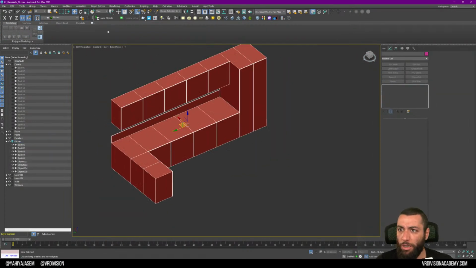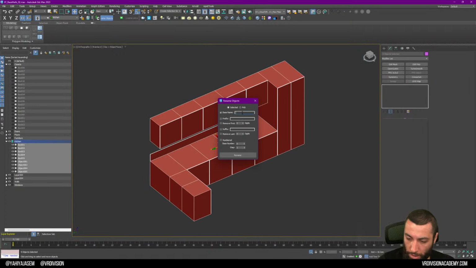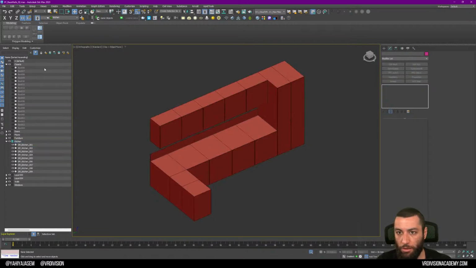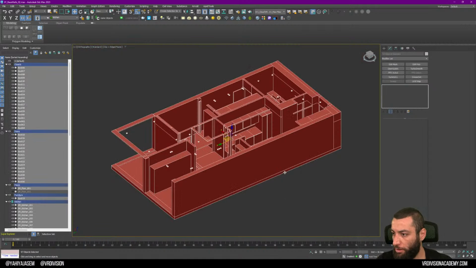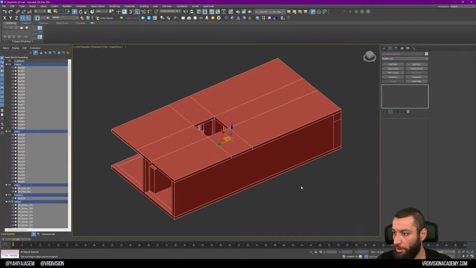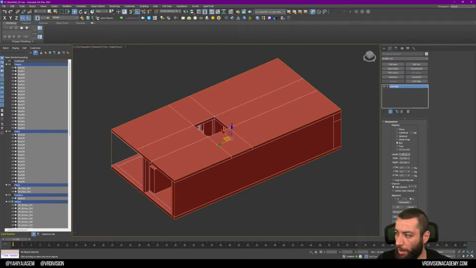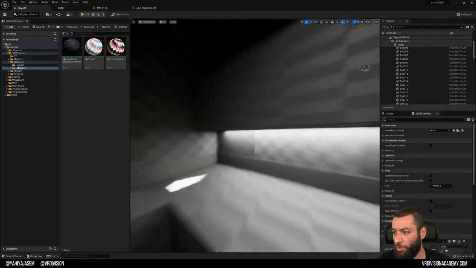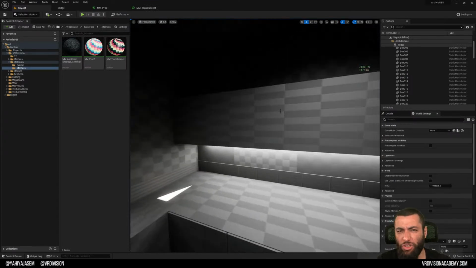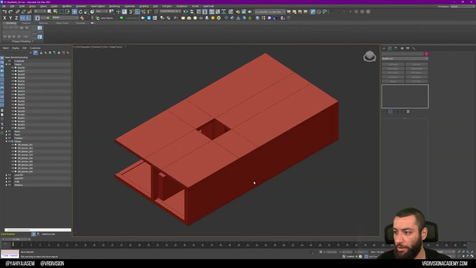And now let's select everything, and it's time to rename our assets. So let's call it kitchen. Unhide all. I will apply a global UVW box modifier, so I won't see the stretching in my UVs, and I'll export back again.